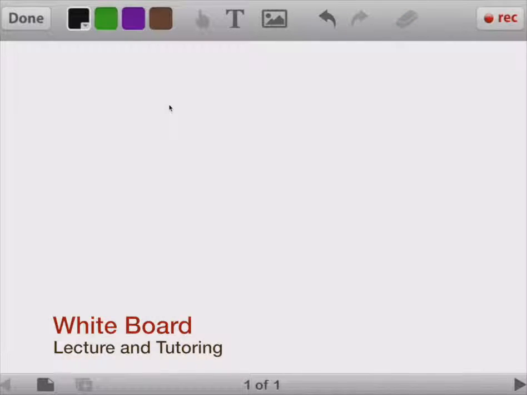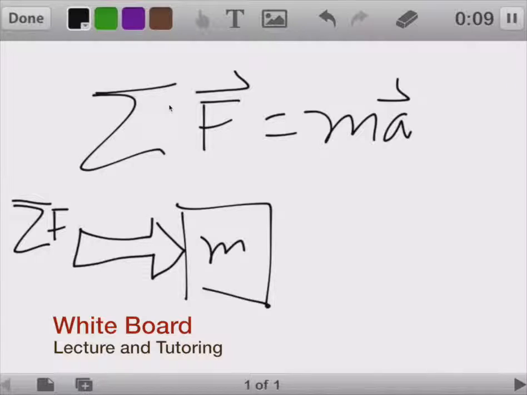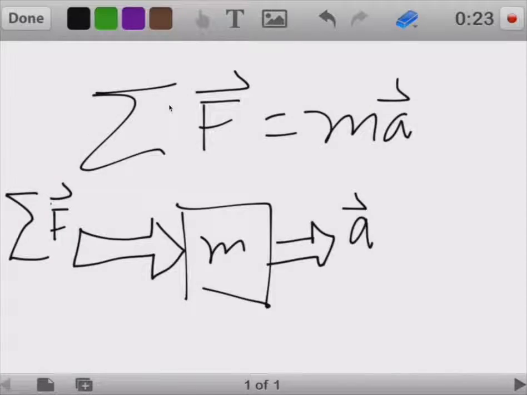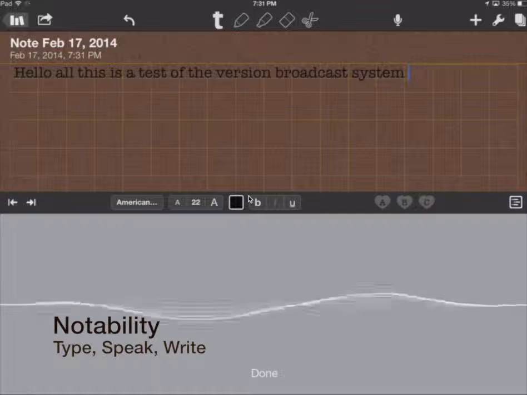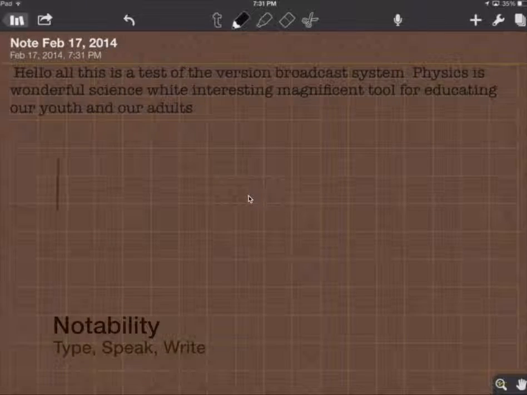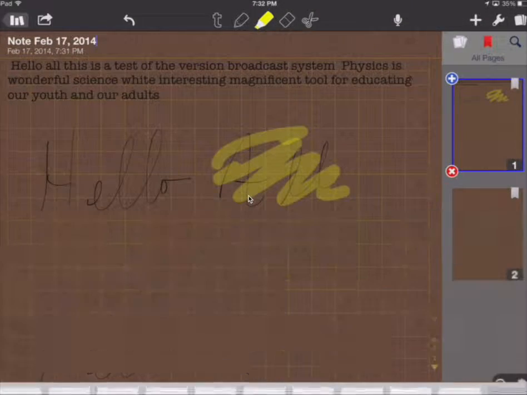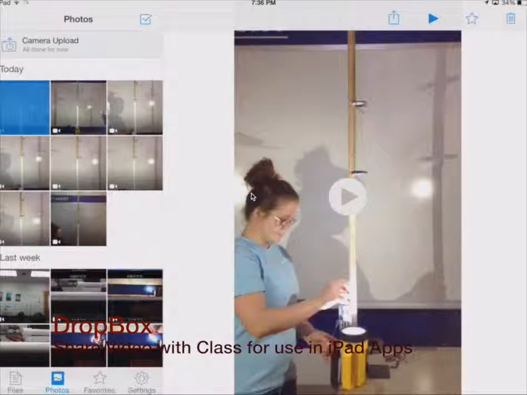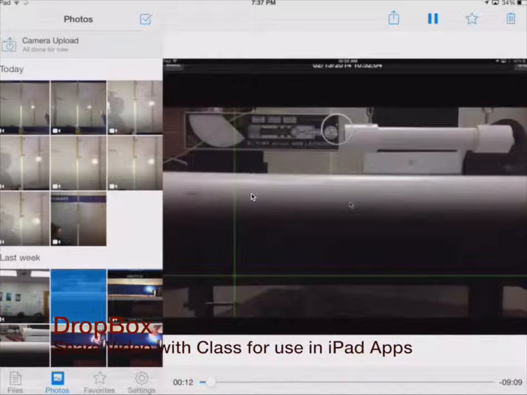And let's not forget Educreations is very, very powerful. Teachers are starting to implement this more and more, but the way in which I implement it in the class is by lecturing and providing tutorials. We can get back with students in a matter of minutes with this application. We also have things like Notability, where we can speak to the application and it'll write for us. We can type into the application, or write into the calculation right on the iPad for documentation. Dropbox is a powerful application for sharing videos and documents. It allows us to upload.